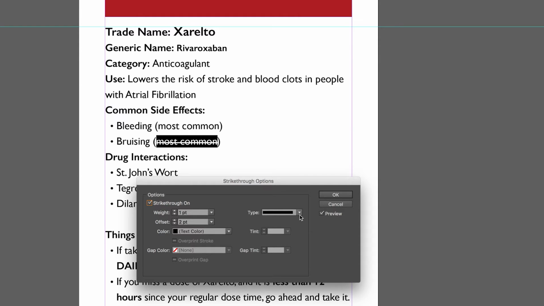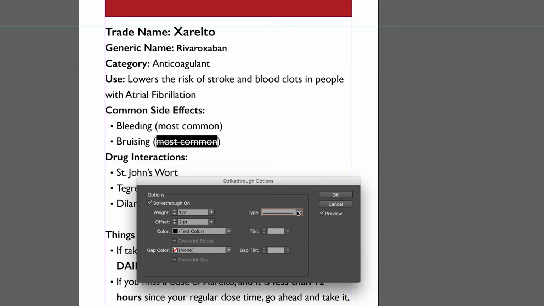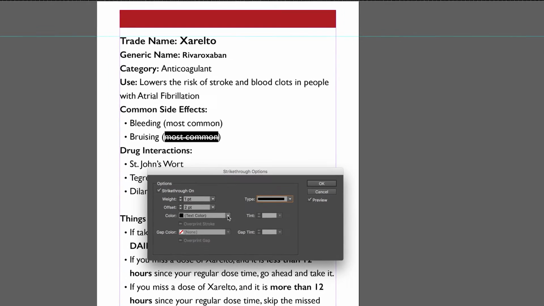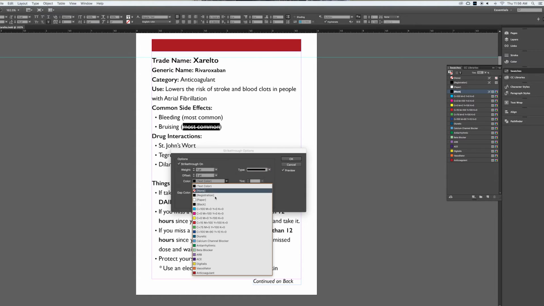And you can also pick what kind of strike through you want it to be: thin, thick, thin. You can use three strike throughs if you want to. Typically we're going to use that solid. You can choose your color if you want to, and of course this has to be a color that's been established previously. It'll come up by default with its own little limited set of colors. If you look over here, I have a bunch of colors because I have these cards, some custom colors I've made for different categories of drugs. So I can pick a custom color out of here, or I can use one of these, which are kind of the default colors that are always there in Adobe InDesign.